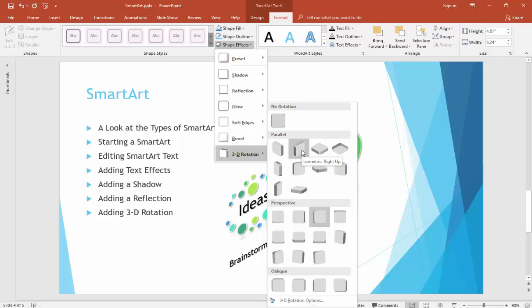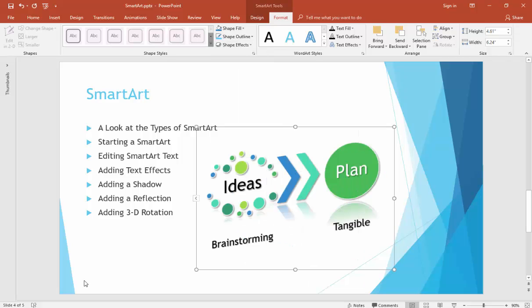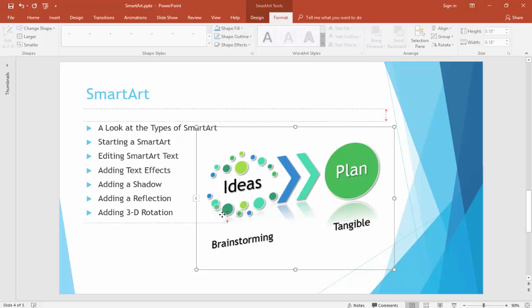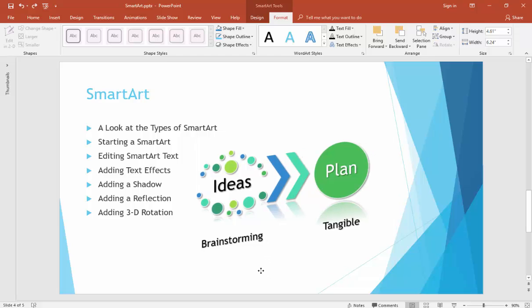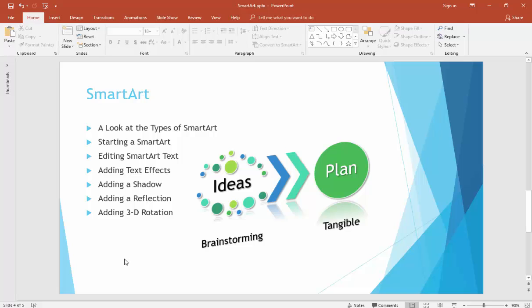That's too severe. There we go. I'm going to drag it just a little bit more to my left. There we go. So now we have 3D SmartArt with a little bit of dimension flying upwards with some reflection.